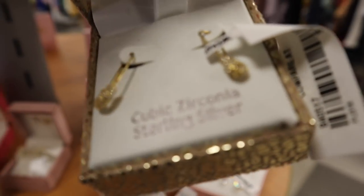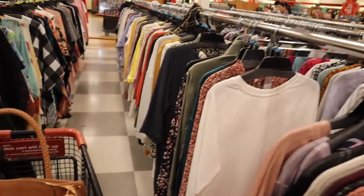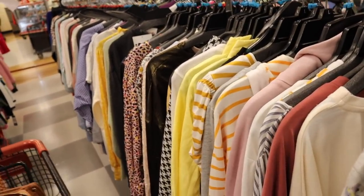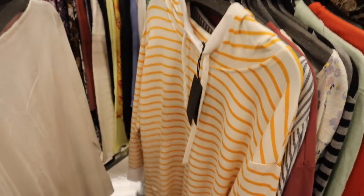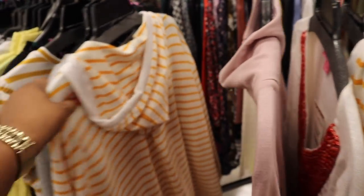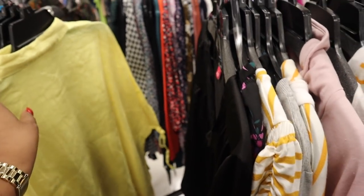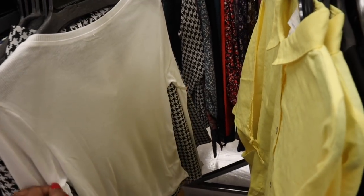Right now, I'm about to go through the rack, which is no fun, but you can actually find good things. A lot of my shirts I find in TJ Maxx or Ross, but you have to have the time to go through them, because you can actually find good stuff. So I'm able to do that now, so I'm going to put you guys to the side. No disrespect, but I'm going to put you down and start going through these.